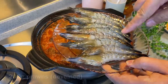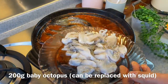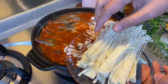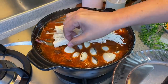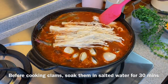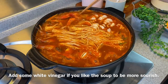Now add in our prawns — 200 grams of prawns, just slide them in. Add 200 grams of baby octopus; you can replace this with squid, no problem at all. Also add in 300 grams of clams, and 150 grams of enoki mushroom. We'll turn the heat up to high and let this come to a boil to cook all the seafood together. Before cooking the clams, please soak them in salted water for about 20 to 30 minutes to get rid of any sand inside. Seafood cooks very fast, so we're just boiling this for 3 to 4 minutes and they are all cooked.